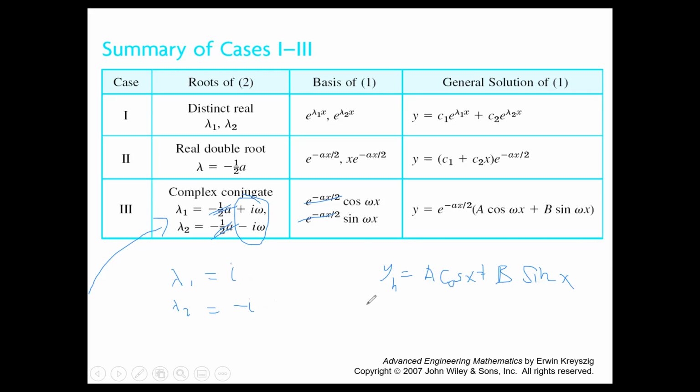So our solution is like this. The basis of the solution is actually the term itself. So the basis for these solutions, we have y1 equal to cosine theta, and then y2 equal to sine t, or the other way around. It's okay, it doesn't matter. So let's go back to our problem.